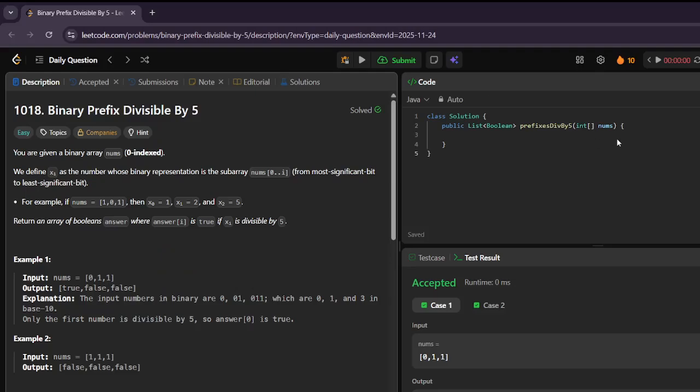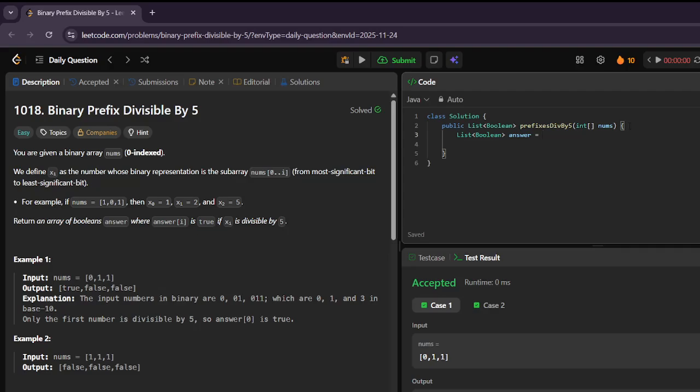Now let me code the solution. Here we declare a list, because we are uncertain about the size of the result, so using a list is the best optimal way.